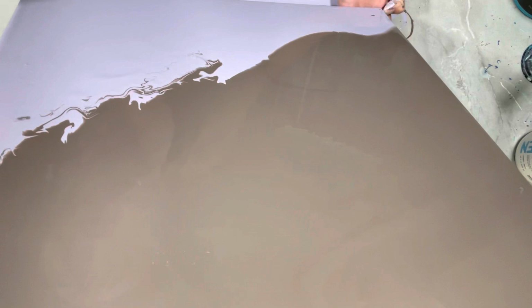All right, so my colors are going to pop. And this stuff is really reactive, guys. Wow, that's pretty just like it is. I think I'll leave it. Knew I would. So I'm gonna put the darker colors here and then the lighter colors up here.